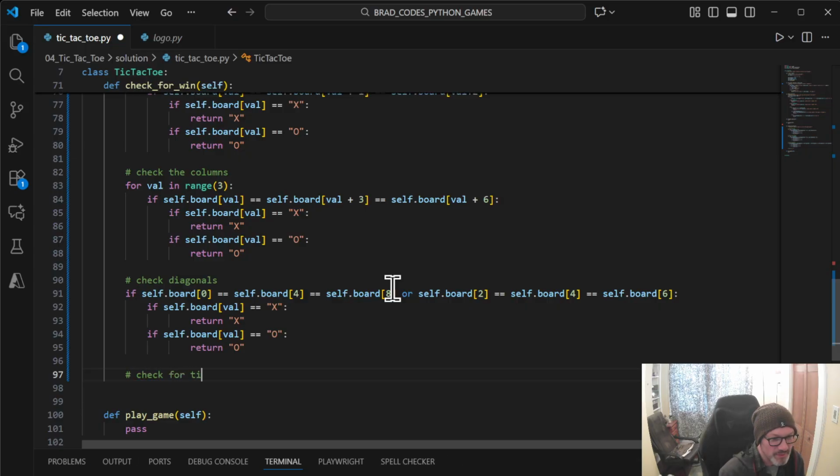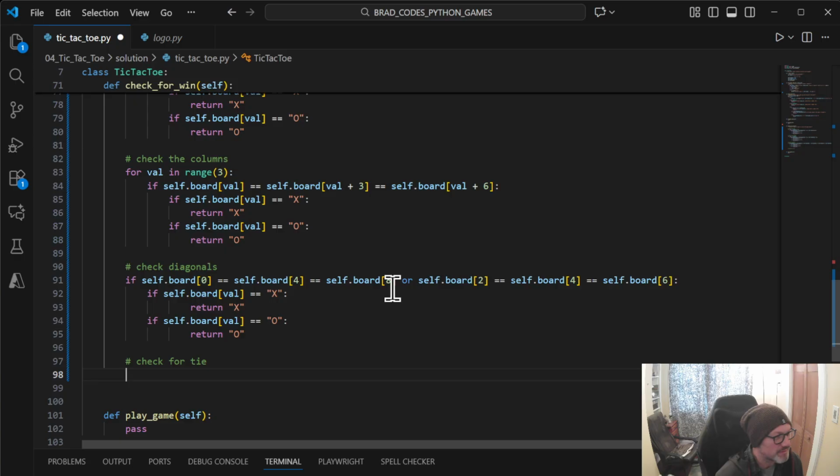Let's do a check for tie. And I'd say the best way to do that is if there are no longer any empty spaces in our list, well, that would definitely mean that the board is full. And if none of those scenarios have resulted in one of these wins from above, but the board is full, we're going to have a tie.